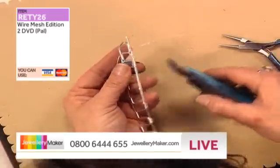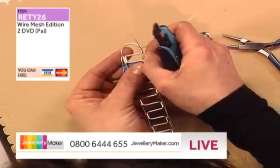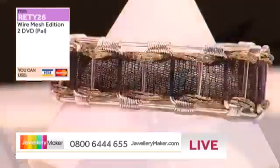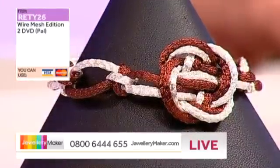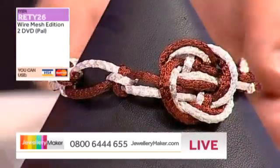Making the frame for this beautiful woven bangle as well, which is just out of this world, that woven braid. Look, there it is. Oh, isn't it stunning? Love, love, love that. A beautiful Celtic knot style bracelet as well.